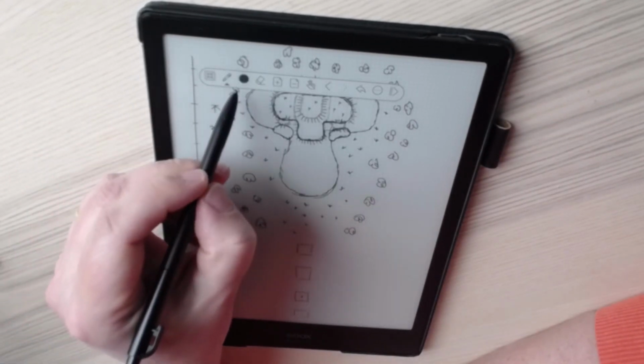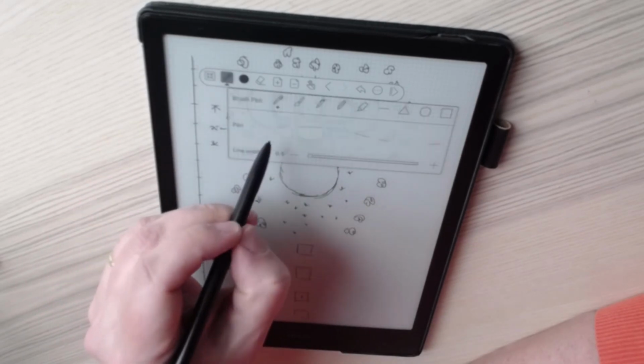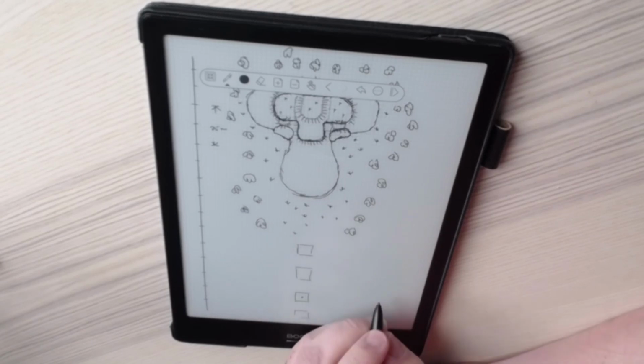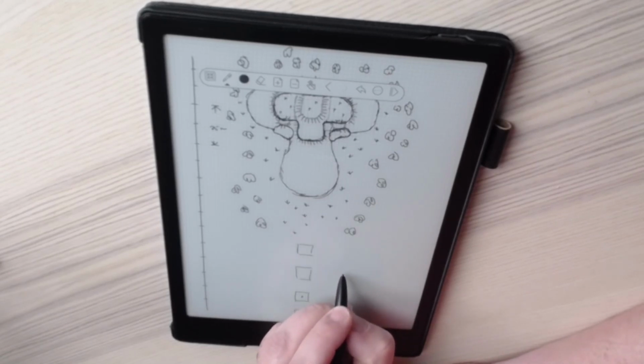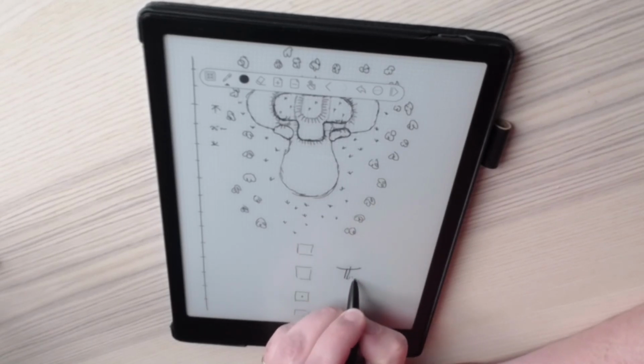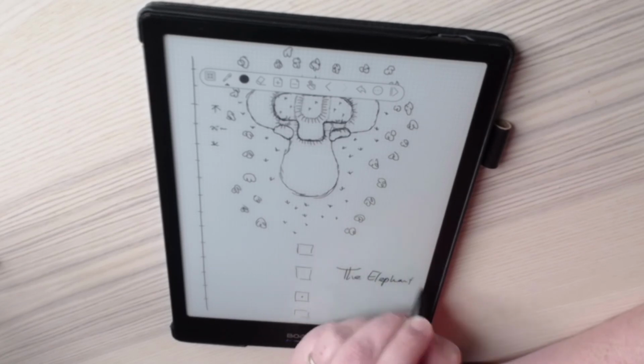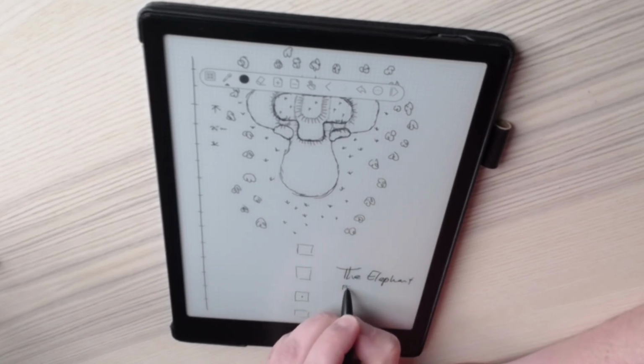I want to give it a name. For that I'm going to use a little thicker brush and say this hole is called the elephant. It's a par 3 of roughly 143 meters.